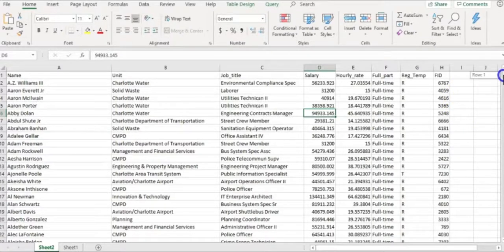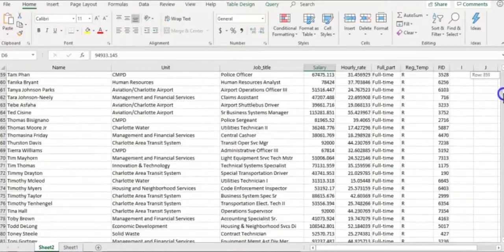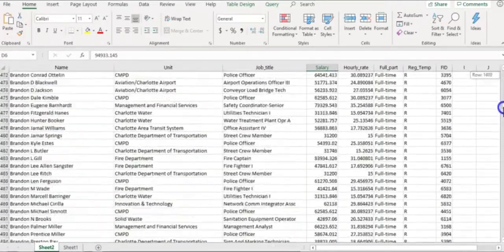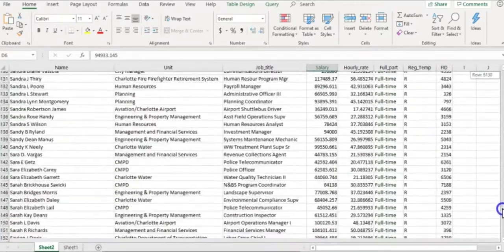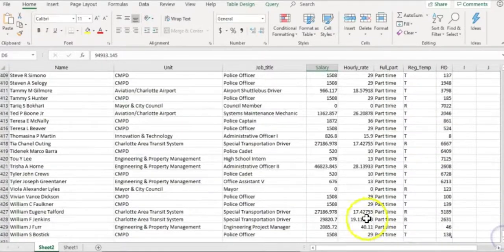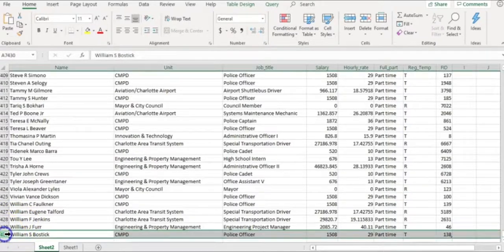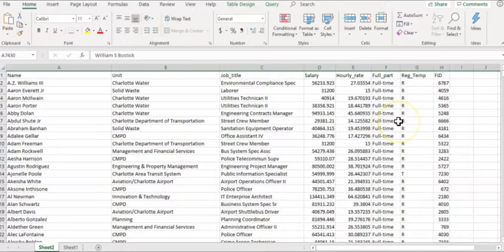Let's inspect it just in case. Now I don't see any names bleeding over into number columns or any numbers bleeding over into name columns, and plus I didn't get any errors, so that makes me even more comfortable with it. And there we go. 7,430. Remember, the first row is actually the header, so you subtract one, so it's 7,429 rows of data. And there it is. Super easy to get into Excel.